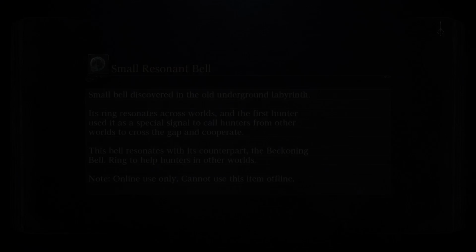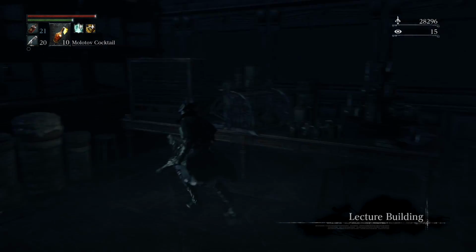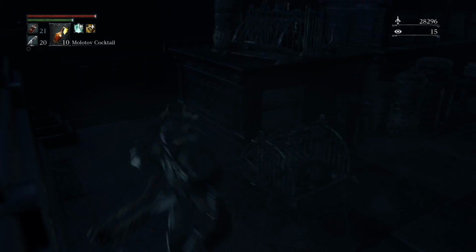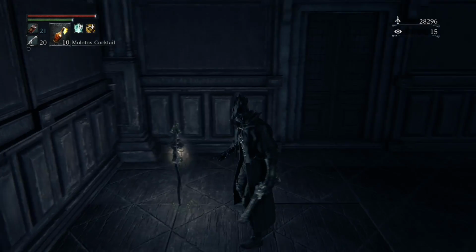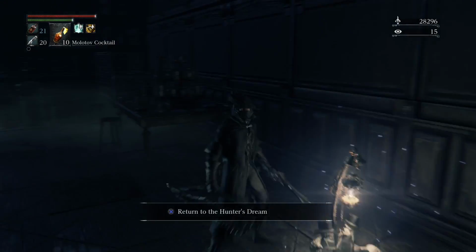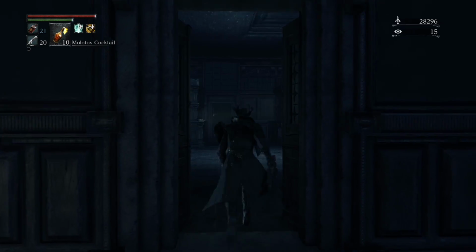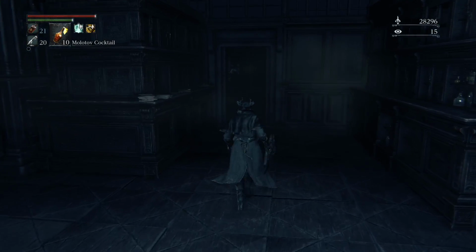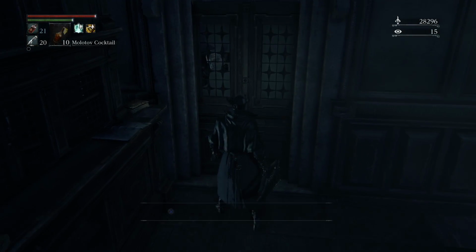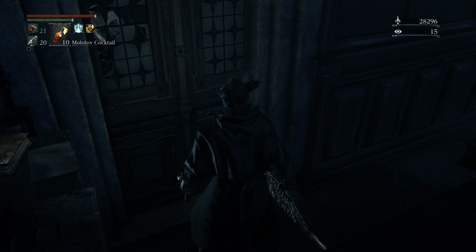That was Patches the Spider talking. So Patches is a pretty well-known Dark Souls presence. He makes a return in Bloodborne. So we are now in the lecture building, and Patches is behind this door here. This is the guy who gave us the tonsil stone.